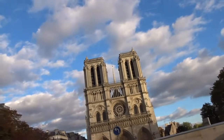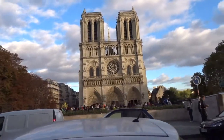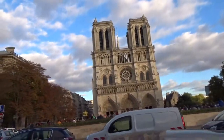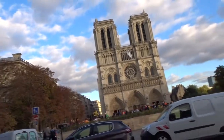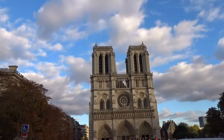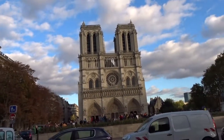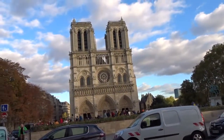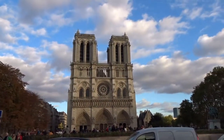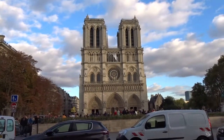Notre Dame was beautiful, as you will have seen by the footage, and now we're leaving. We couldn't go up in the towers, even though we wanted to, because I think they're under construction. We're not 100% sure about that, but we couldn't figure out how to go up there. Nobody else was going up there, and there was some construction going on, and you can't see it, but there's some netting up there. So, it's kind of sad, but I'll probably end up back here one day, and then I'll go up. Because nobody's up there right now. Oh well, but I will come back, and I will go up.